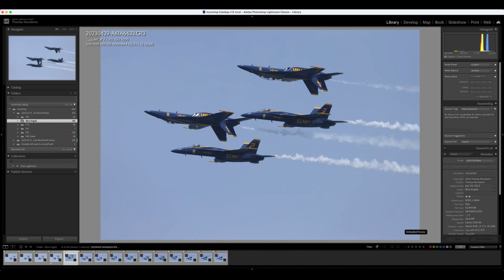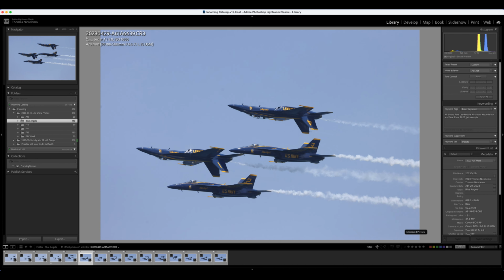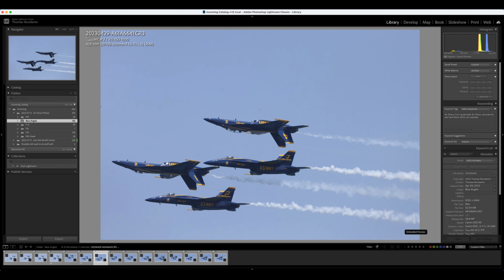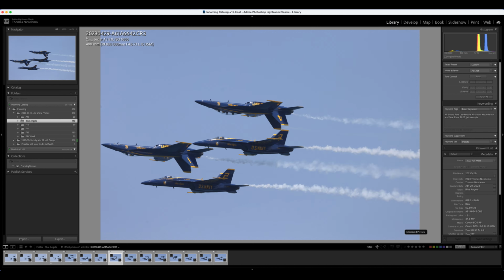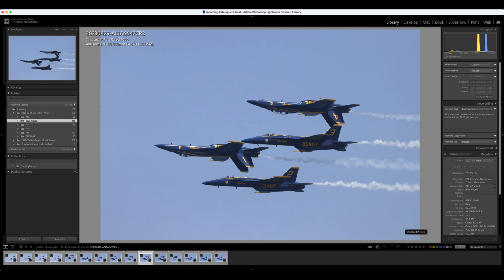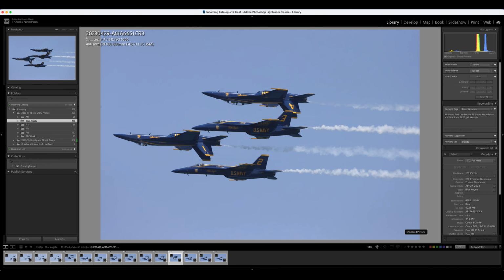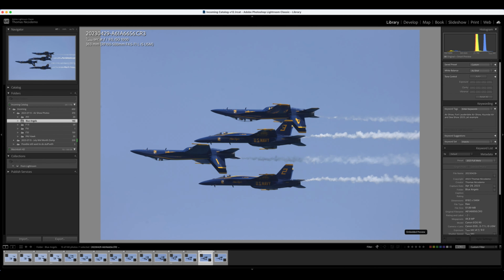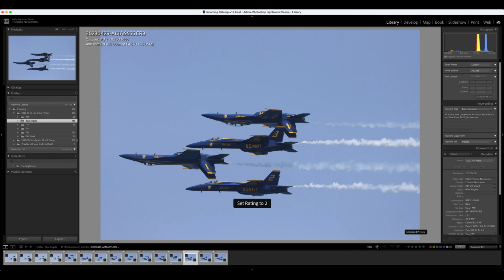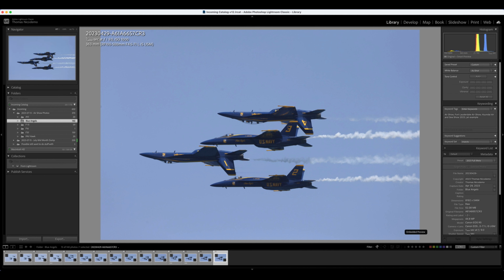Right? And then we're going to go through. This one's kind of, this nose is touching here. I don't really like that. Now it's got a little bit of a separation, so that's kind of worth editing to me. Right? And you're just going to go through and see what's worth editing to you. All right? That one's worth editing. I think out of these 2, this one has a little bit of a going away angle, whereas this one's kind of flat, so we'll edit that one. And that's probably good for me.